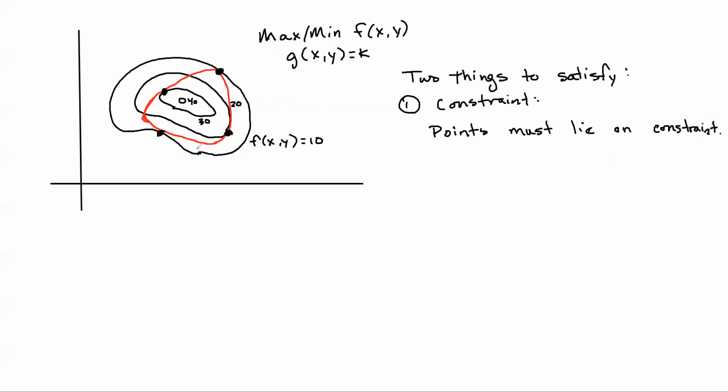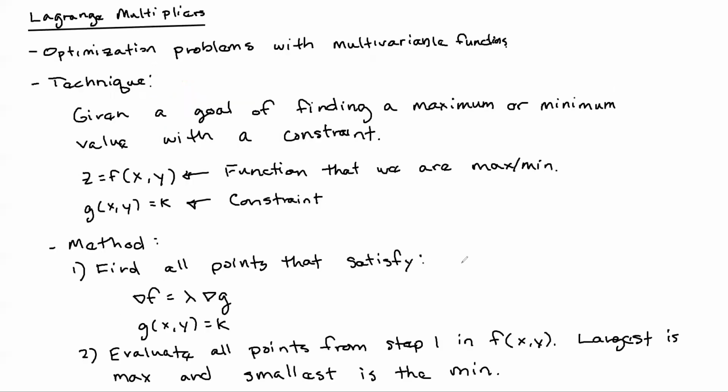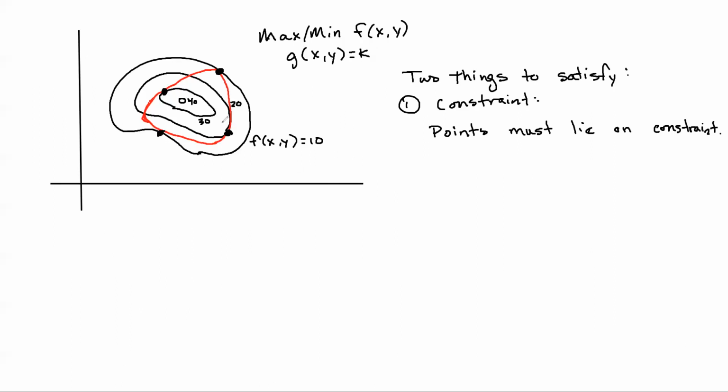So as soon as you look at a picture like this and you're looking for these Lagrange points, the points that could be maximums or minimums, the points that satisfy step one, first you look for the constraint. What do you look for next? What's the second thing that I can see that enables me to identify where the Lagrange points are? The two curves need to be tangent. Let's actually put it this way: the level curves need to be tangent.